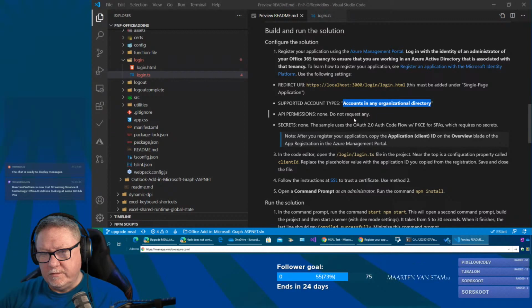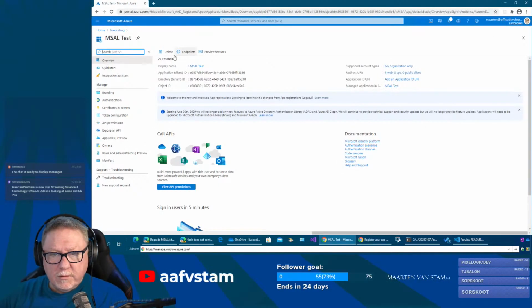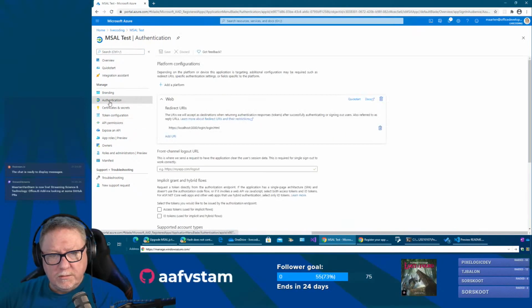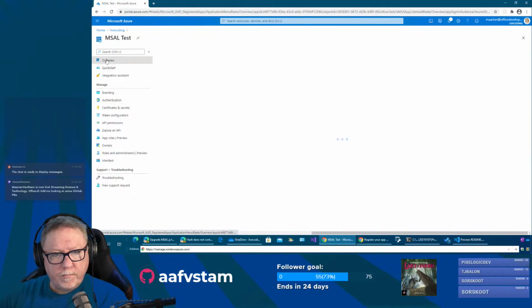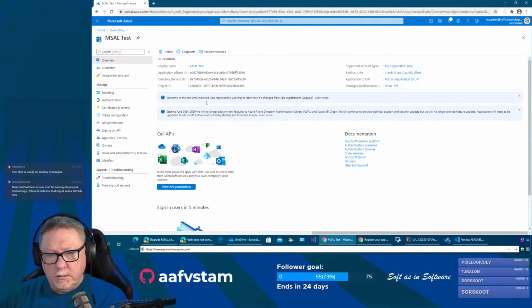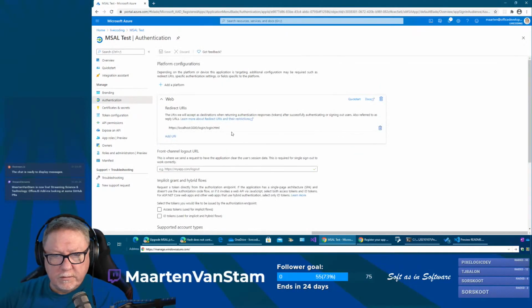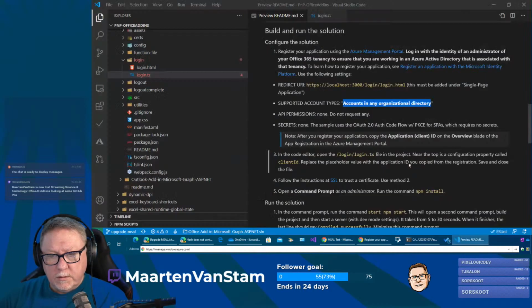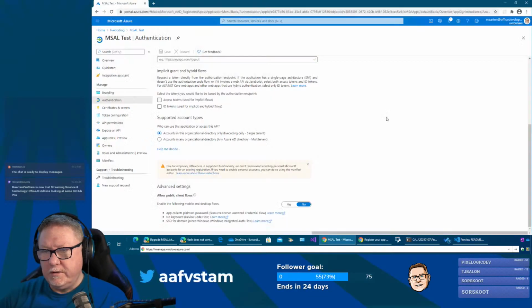That's nice. Probably can change that. API permission, maybe. No. That's in here. Accounts in any organizational directory.